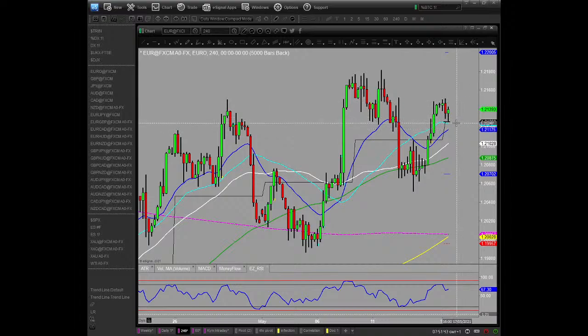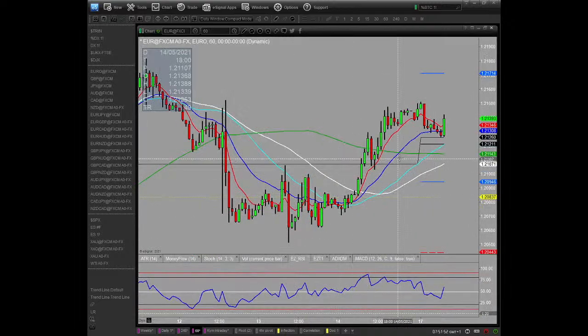Coming down the time frame, the euro has had a bounce off its weekly pivot. It's a nice start to the week, a good bit of support off the pivots. Where to from here? Well, as I say, it's looking like upside potential. A break of Friday's highs would push us up towards, probably today, 21.71 would be the R1. That's the prior highs there, the body highs. So let's see how it floats, but it's looking pretty good at the moment.